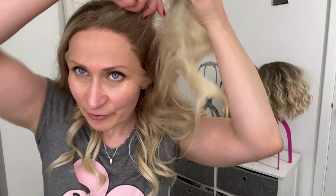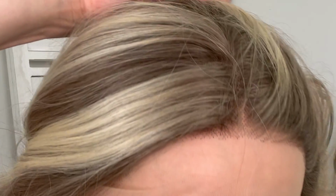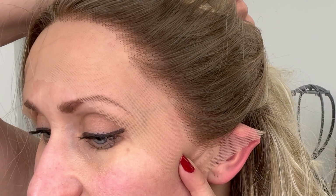Now, what I really love about this lace, guys, is not only the fact that she comes with that beautiful, very natural beige colored Swiss lace, French type lace. Check out those knots, guys. They look so good. Look at that hairline, guys.